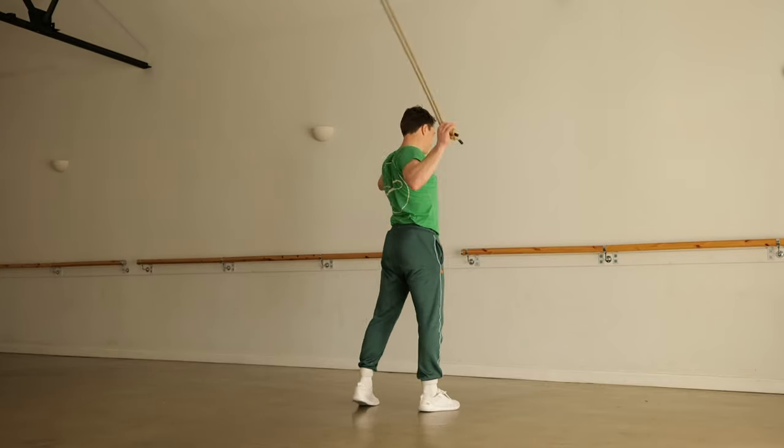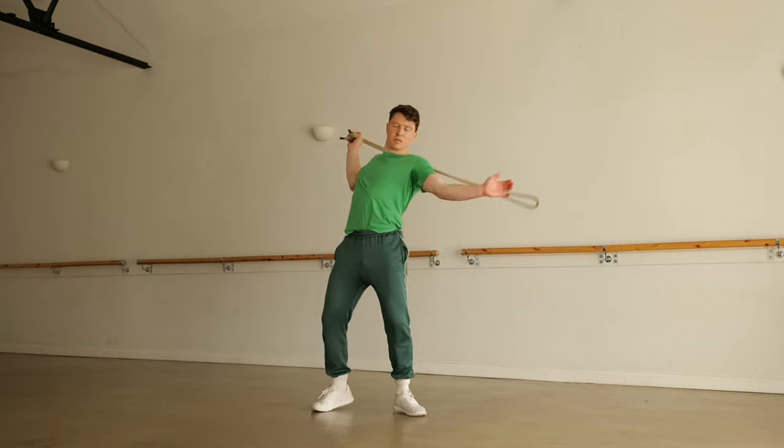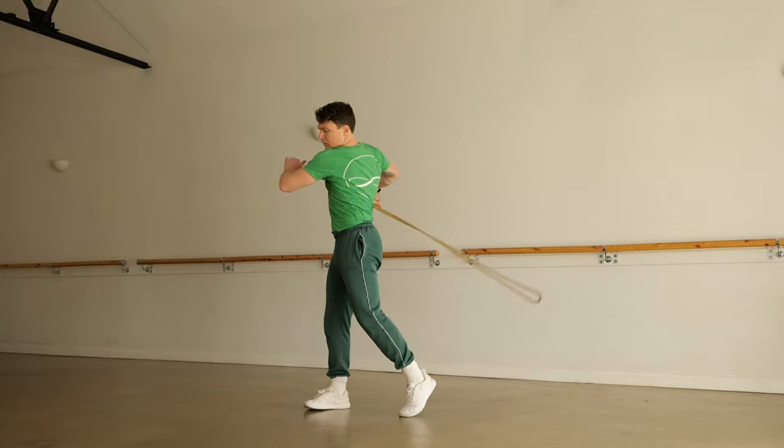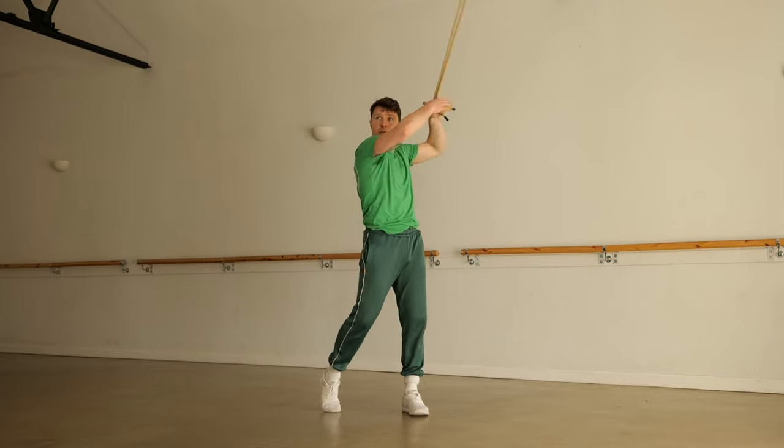Tenet number two: one-arm flows. I like to start most of my rope flow sessions with the rope just in one hand, kind of imagining it's a sword or a lightsaber, just flowing through and following the way it's leading my body to go, swapping hands, doing some with the opposite hand. This allows me to warm up the body gently in a more isolated manner on the shoulder, while still leading the body into nice movements. It's a lot less intense than two-handed practice and less likely to hit yourself with it.